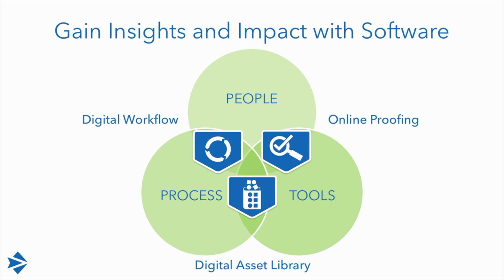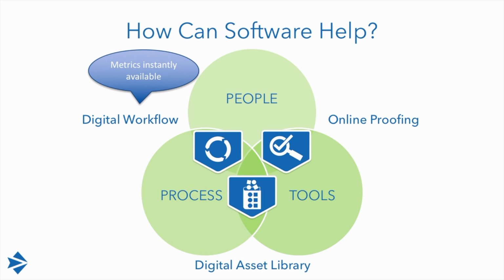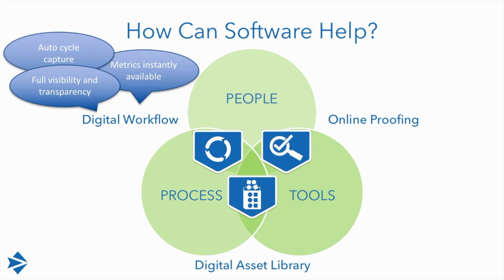In terms of the software tools, though, what can help in terms of the metrics that you're trying to measure are digital workflow, for example, and we've talked about digital workflow a little bit already, but what it gives you is instant availability to these metrics that you're trying to track. So you may already be tracking those 5 metrics that I've talked about even without using any kind of technology. But if you're doing it manually, it's taking you time to collect all of that information, track it all, report it all, get it all into a spreadsheet and charts and whatnot. If you have a digital workflow system in place, those metrics are instantly available to you at any time, so they're very quick and accurate.